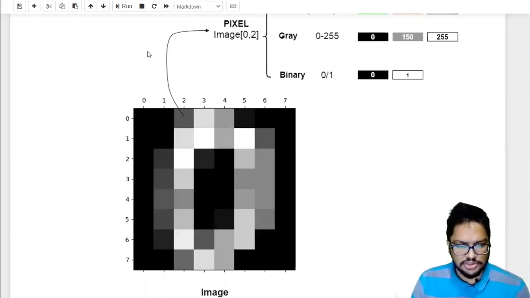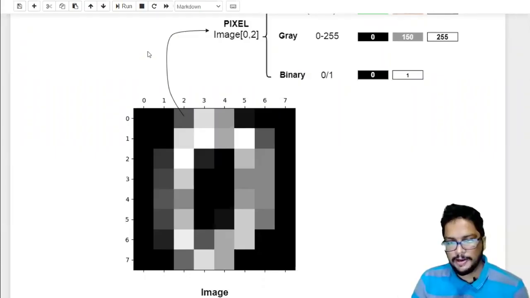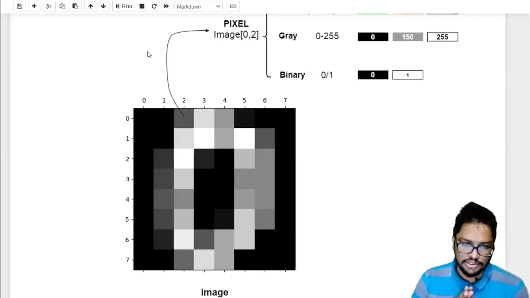What's image processing? Actually, the name suggests image processing. We are going to do lots of things with images, like process images and get some outputs like face detection, handwritten digit recognition. Those kinds of applications involve processing. Actually, that's what you call image processing, right? Dealing with digital images in computers, right?